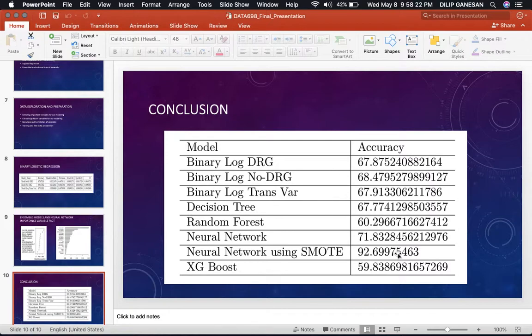Now having decided that DRG is a parameter, we wanted to see what is the pattern in which they are getting paid. Is there anything in terms of payment that needs to be further probed, or anything in terms of billing that needs to be probed? So these two areas we see as next steps or further scope for research. With that said, we come to the final conclusion of our presentation.